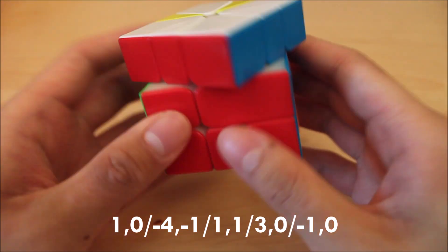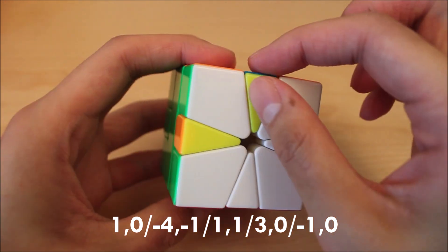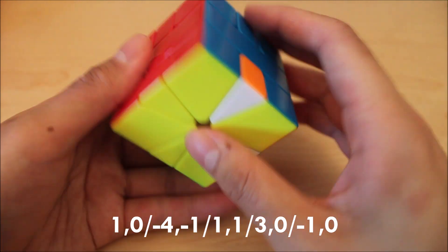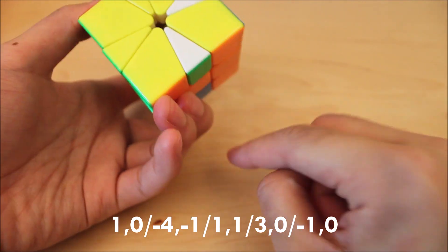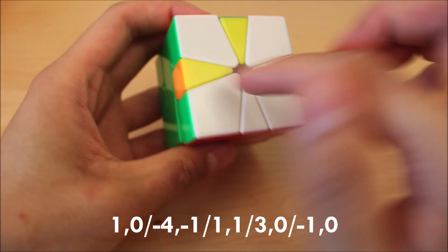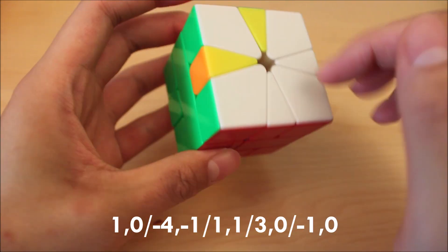Next there's this case — you have the L here. Whenever you have an L on top, always have it with one going back and one going to the left. So we've got this L here and another L on bottom. If the L's on bottom, have one pointing back as usual, but have one pointing right this time. So the top: back, left. Bottom: back, right. This goes across all cases for eel.